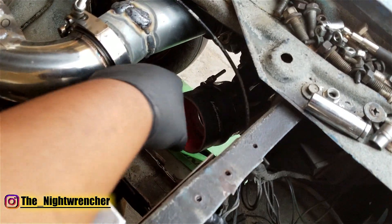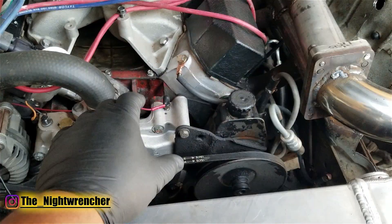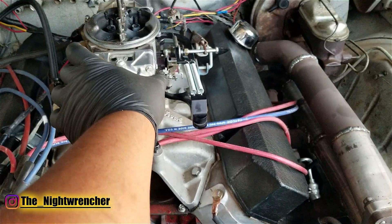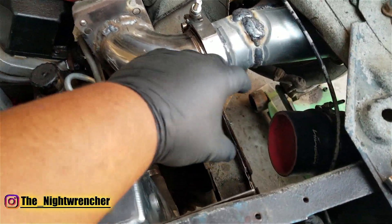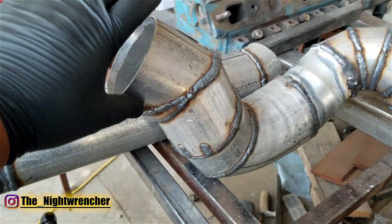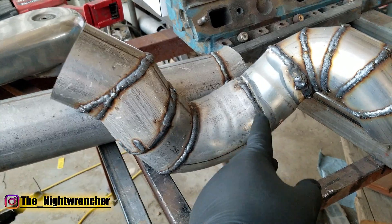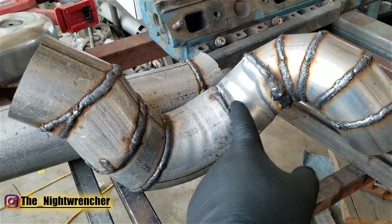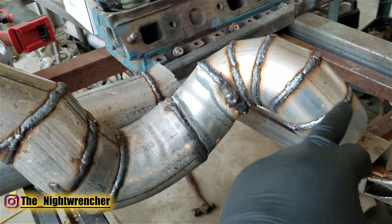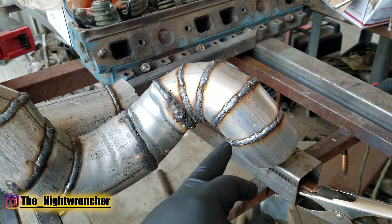For the first charge pipe, I needed to make an S-bend starting from three and a half inches and ending at three inches so it can hook up to my couplers. I have a three inch to four inch 90-degree that I'm going to install, and then a straight piece of four inch all the way to the carburetor. It starts off at three and a half, with a couple of pie cuts going down and then coming right up against the radiator and turning completely up. Then it transitions to three and a quarter slash three inch, and then from the three inch I did four pie cuts — and on the last pie cut I left a straight edge, so I can plumb a straight line from here to the center of the radiator and then back to that elbow.